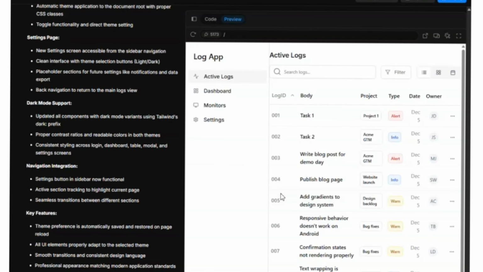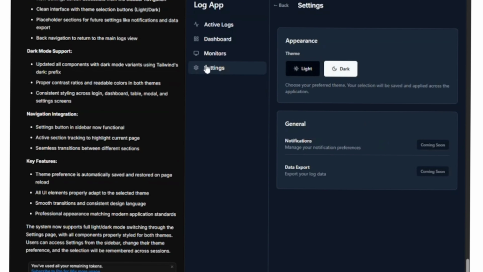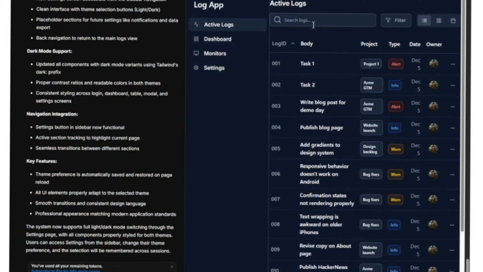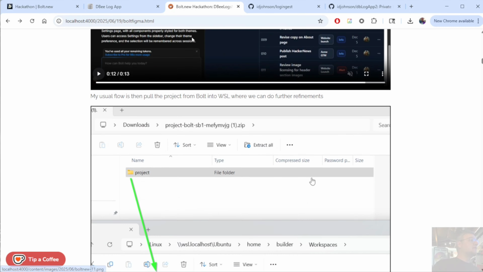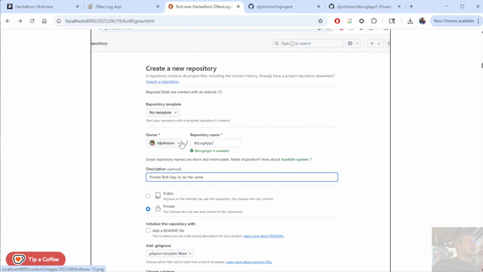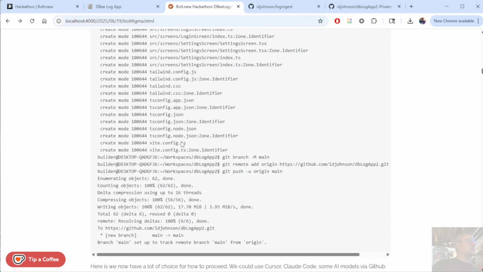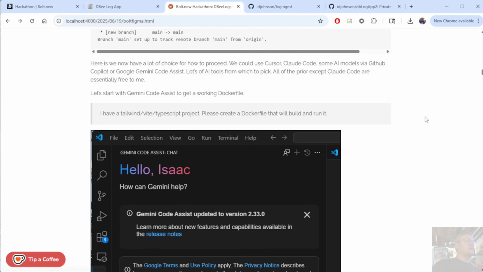When I used it, the first time wasn't auth, and we could see, yes, I got light and dark mode. It was really getting the UI elements done in Bolt that was my big starting point. We can see I then brought this project down, and from there I created a GitHub repo, and then I started to use other coding tools.